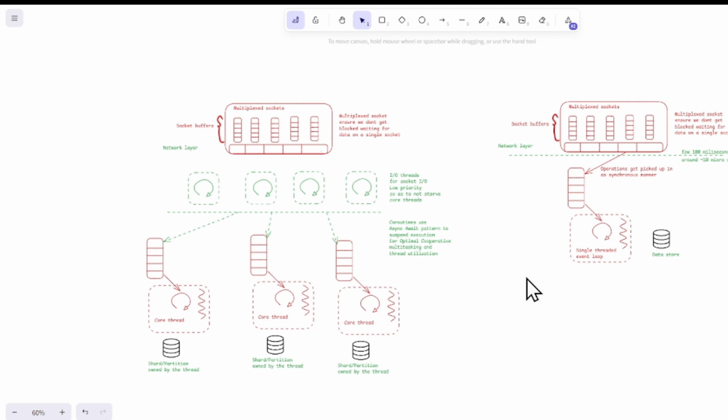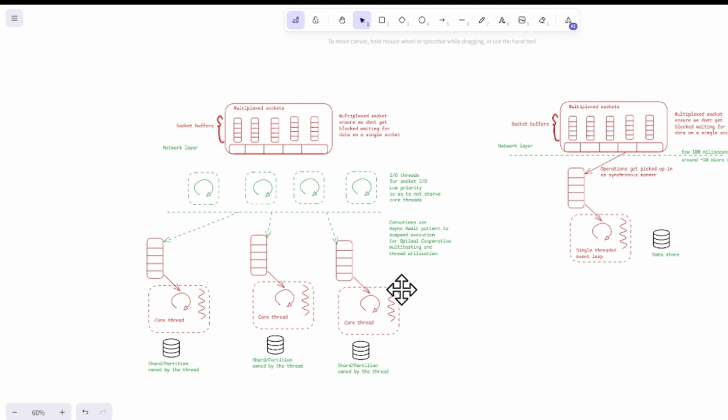So, of course, no system is perfect. This model also introduces challenges like managing the load across these shards. If it's not balanced properly, we'll just add overhead and fall back to the single threaded model. There's also the coroutine scheduler. If it's not efficient, then we'll end up with bottlenecks at the network layer. We also need to handle asynchronous error propagation, and the code will be really complex to debug. But with careful design and managing all these pitfalls, the performance gains on multi-core systems are significant.